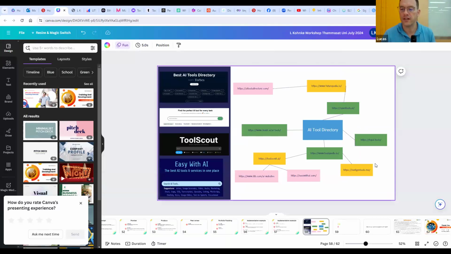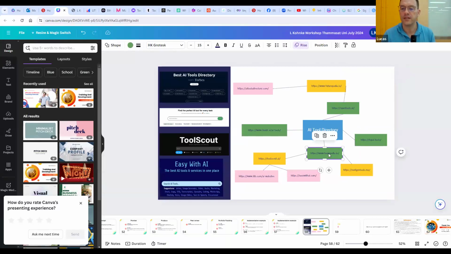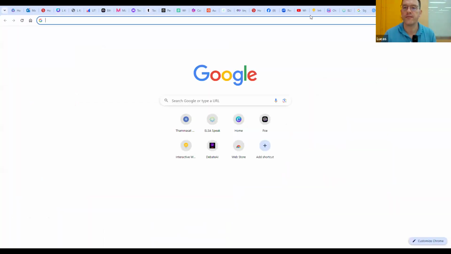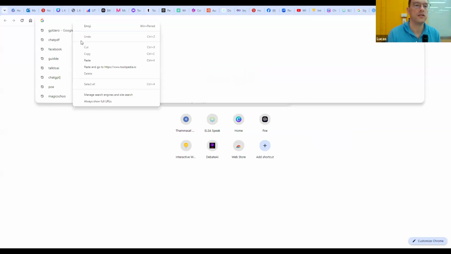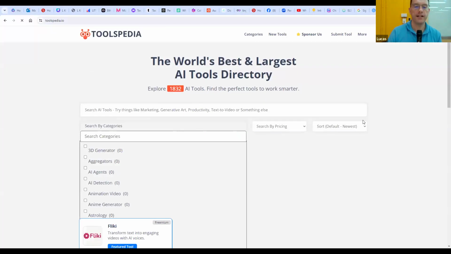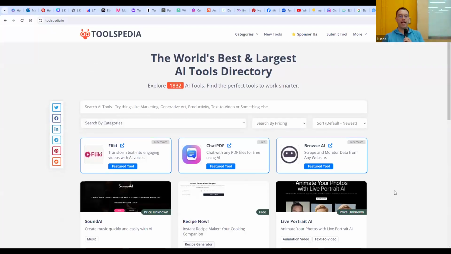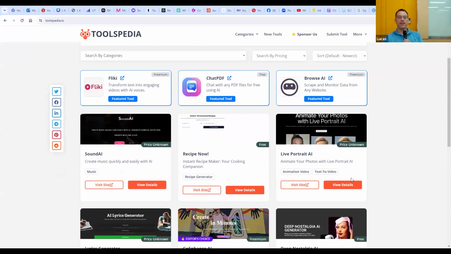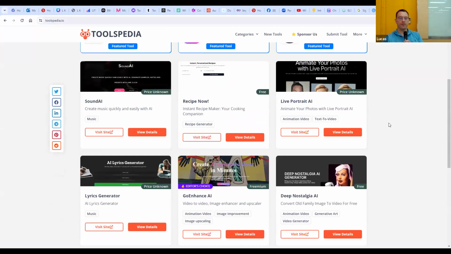So let's go to one. Which one is good? Is this one good? All right, so this one also has an AI directory. It gives you certain tools you can search and so forth.